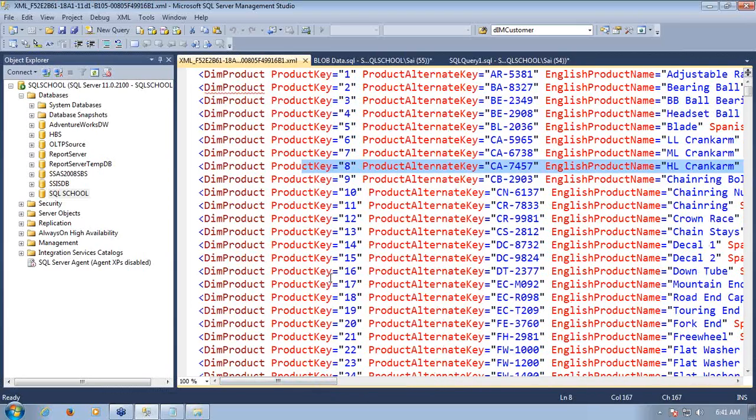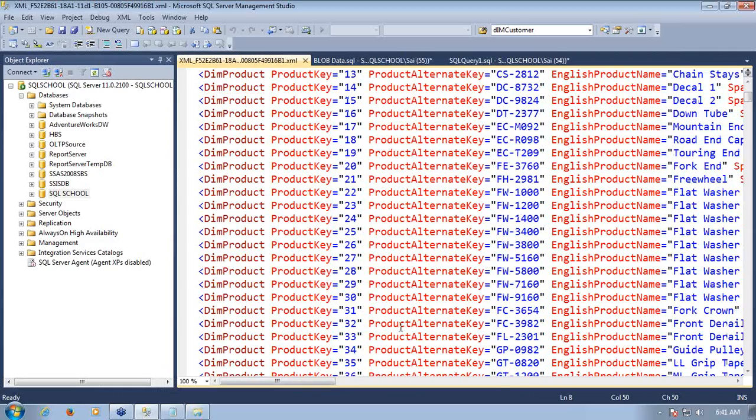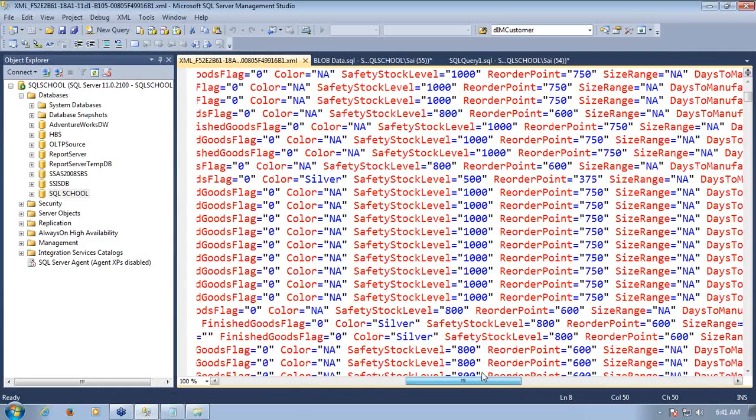This type of representation is very much easy for us to compare one row with other row, to read one column value with the corresponding other column value. Also to identify null values, if any.